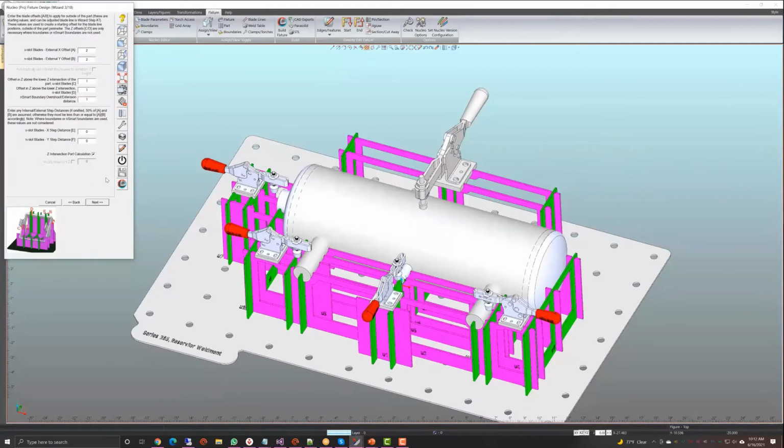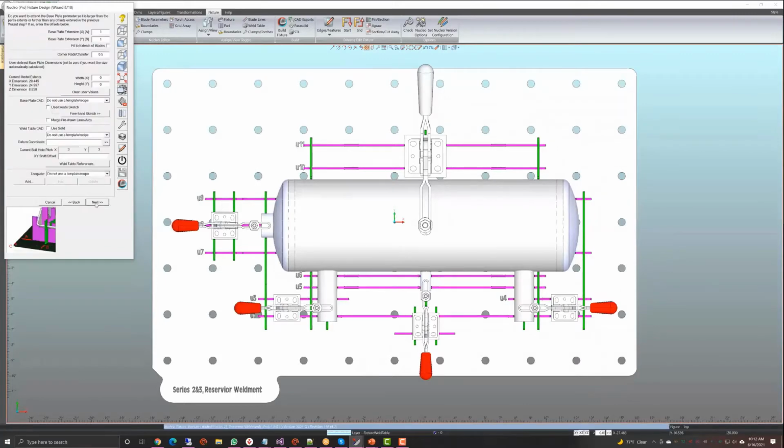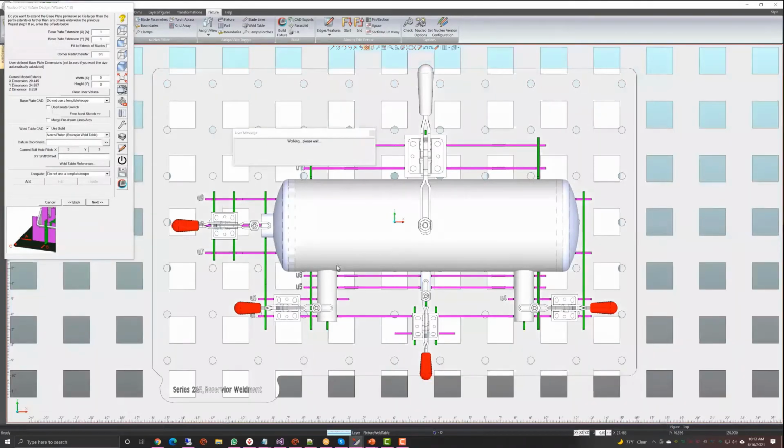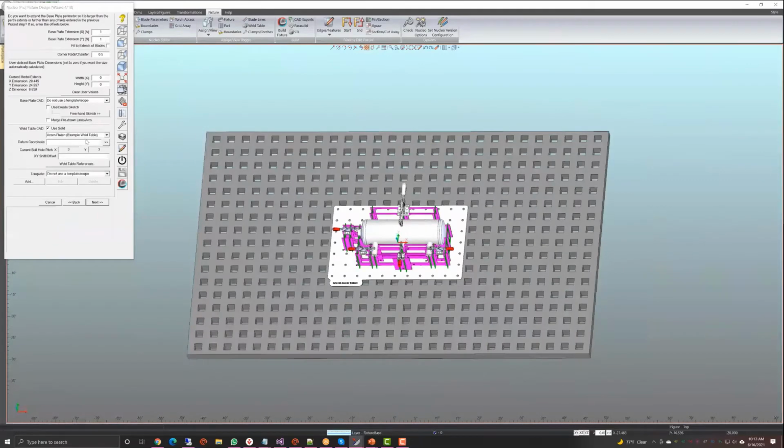Next step is setting the bound, basically how much bigger the fixture is than the part. So if I go to a plan view, you can see these extend by default a little bigger than the part itself. So it's just a starting grid. This step is a base plate, so you can actually define the base plate, how much bigger than the part or the fixture blades it is. You can draw your own base plate, you can import a DXF of the base plate, and you can also use a weld table. It will actually place the fixture on top of the table, so you got a visual for where it's going to actually sit on the table when you come to use it in OCTOPUZ.